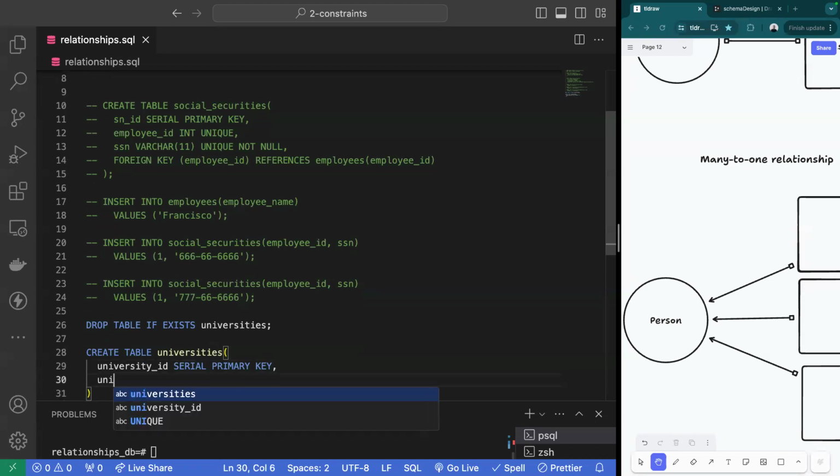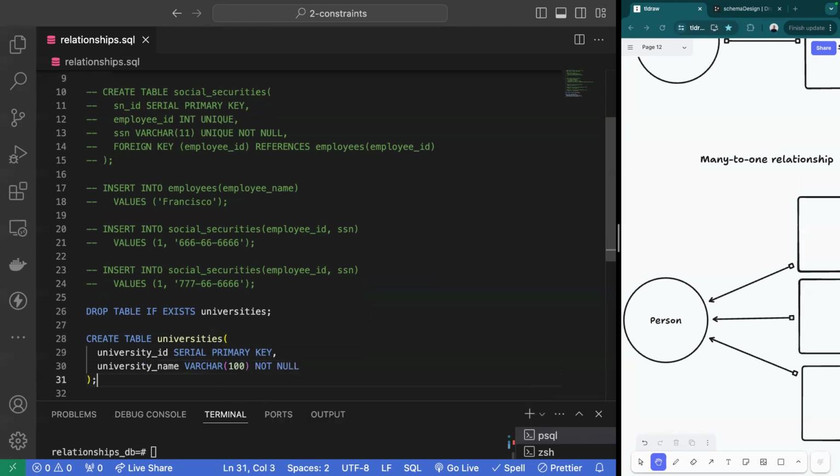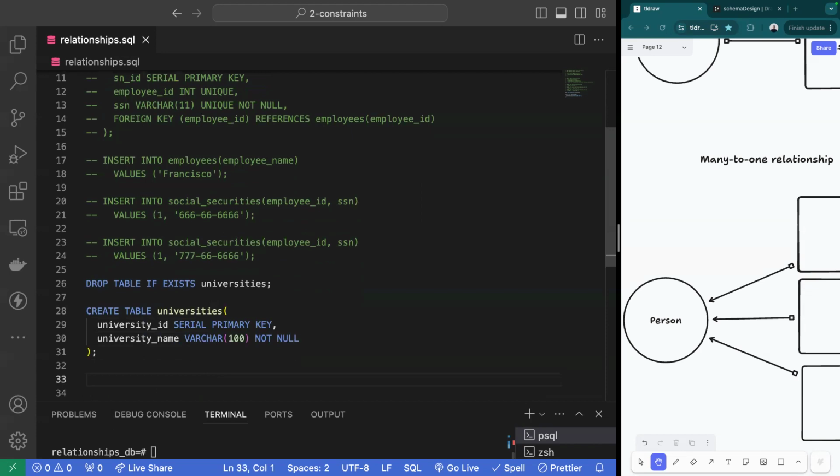And then we have our university name, which will just be a varchar. Again, let's do 100, and let's set it to not null. So there's our first create statement.